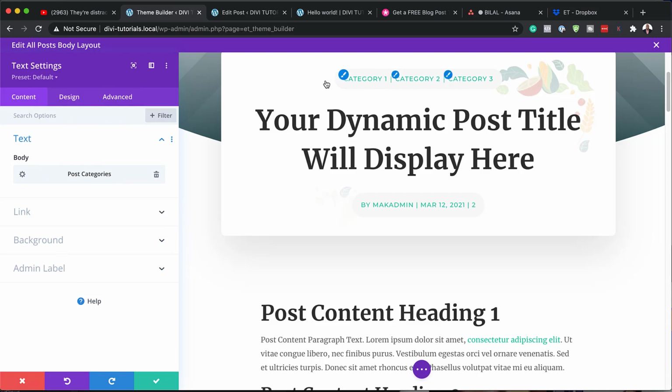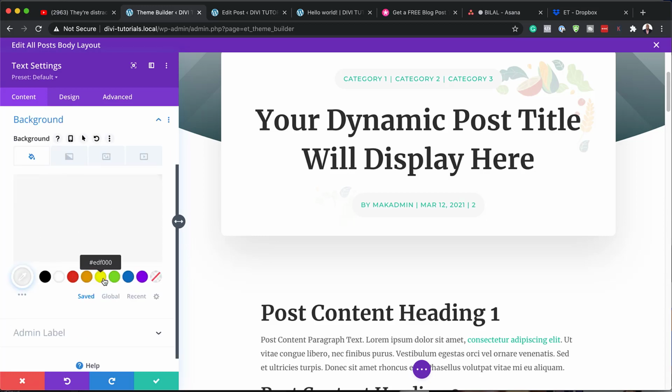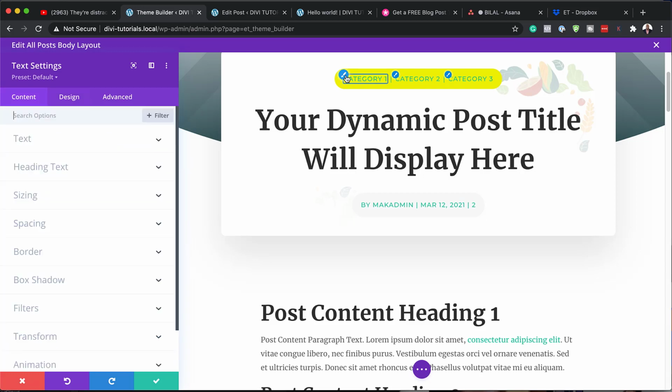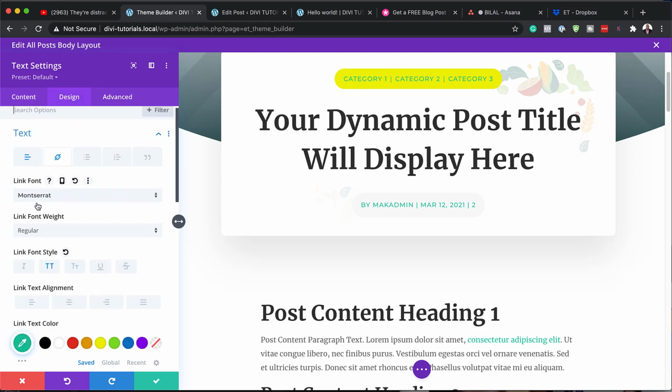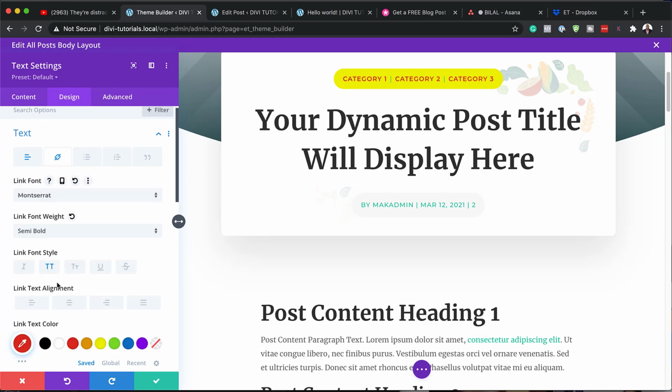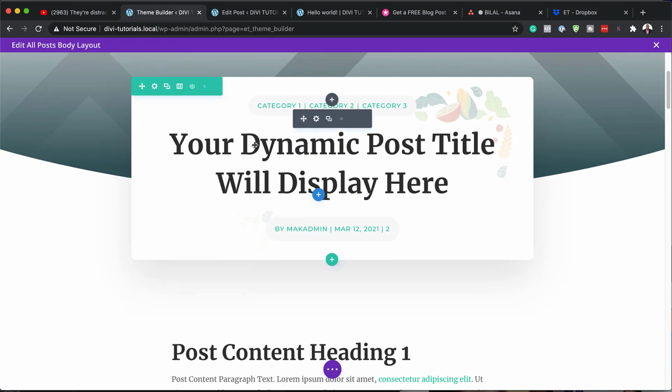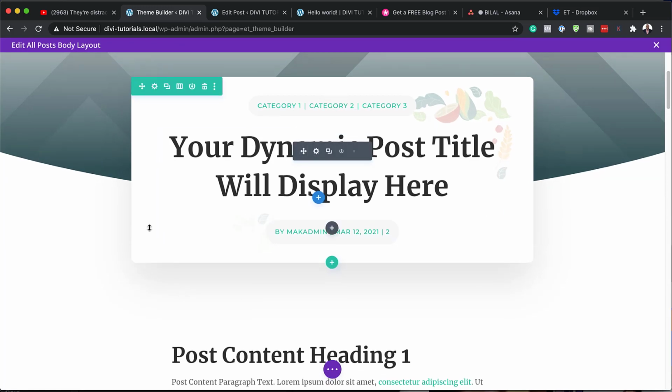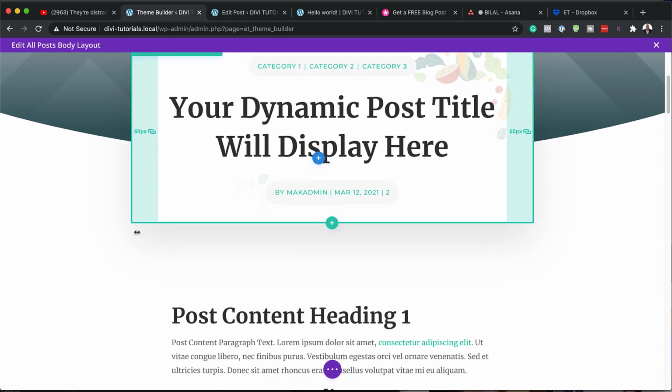Now, let's say you want to change the color and the design of this. So you could come over here to background, and this is where you can change the background just like that. And let's say you want to change the text color. You can just click here on the paintbrush tool, and you can change your font here like how we did before. And this is where you can change the colors just like that. Now you may want to make this bold, so you can just come over here and change that to semi-bold. And this is how you update this. But the most important thing is when you're updating this, you want to make sure that all the changes you're doing really match the colors of your brand.